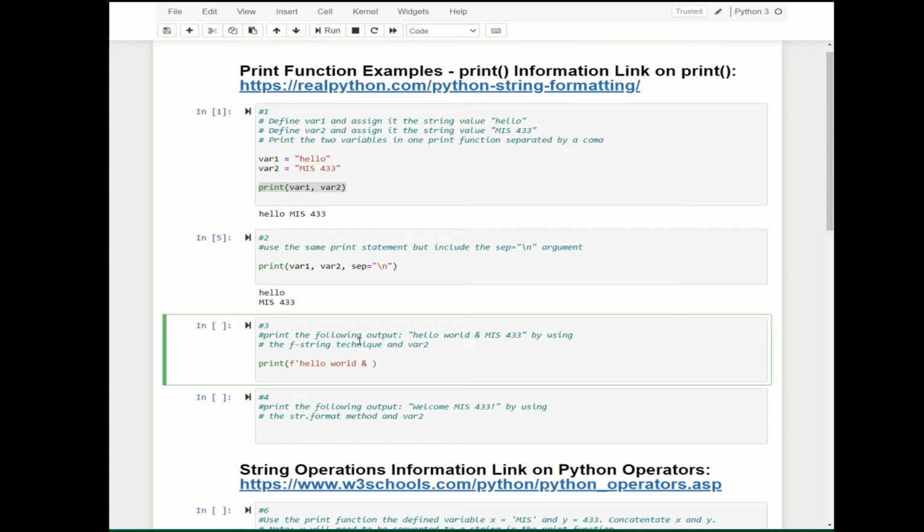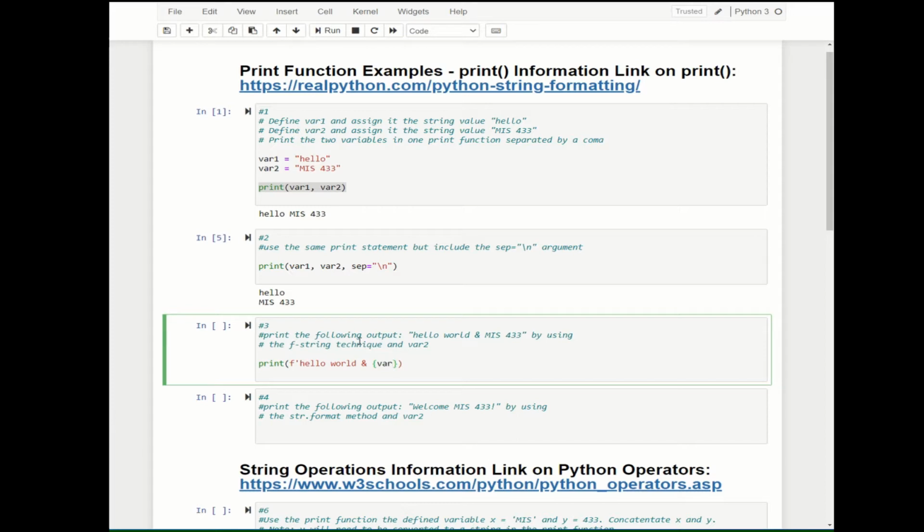Now, whenever you use the f-string, you can also use something called placeholders. And how placeholders work, you would use these curly brackets, and then inside these curly brackets you put whatever type of information that you would like. So in my case, I'm going to use the variable 2 inside this placeholder.